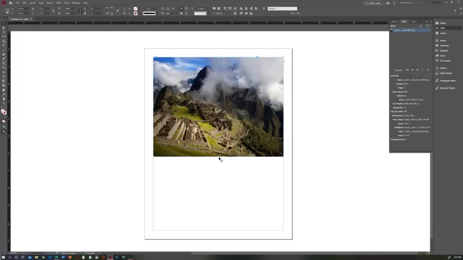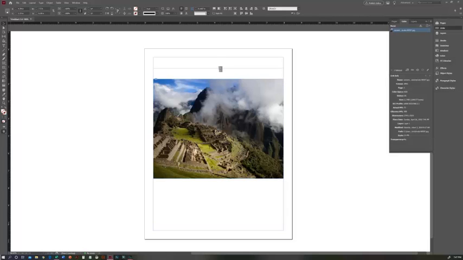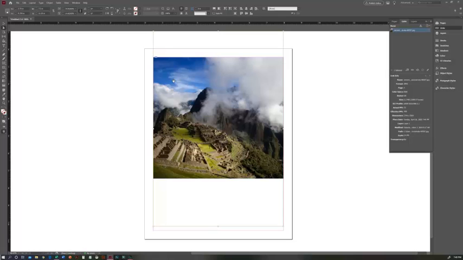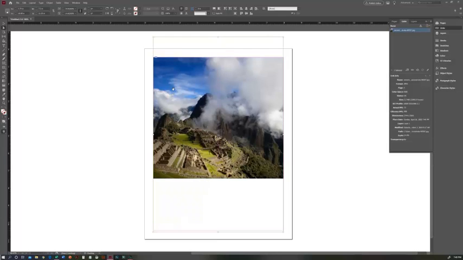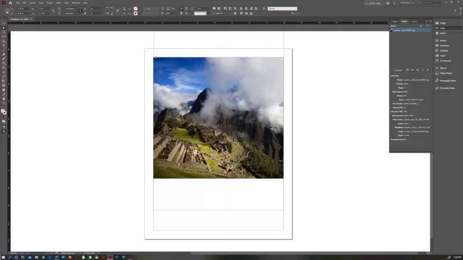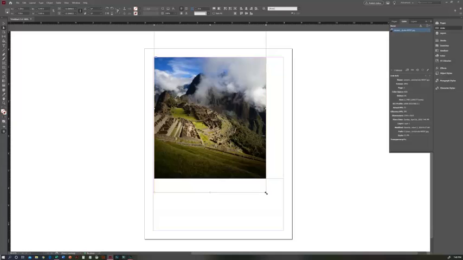I can obviously change the size of my image frame or move it around the page with the black arrow. I can also manipulate the actual image inside the frame, and there are 3 different ways you can do that. The first is I can click on this white arrow, and then if I click on the image, you can see now that brown rectangle is back. That is showing me the actual image and how big the image itself is. So I can change the cropping on here. I could rescale this. If I hold down Shift, it does it proportionately.